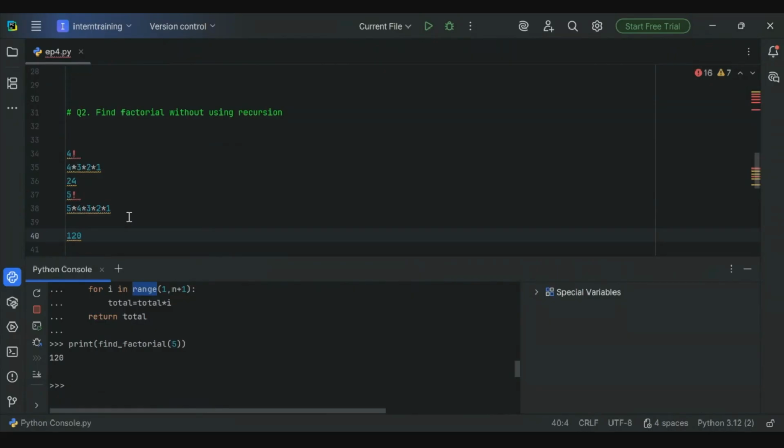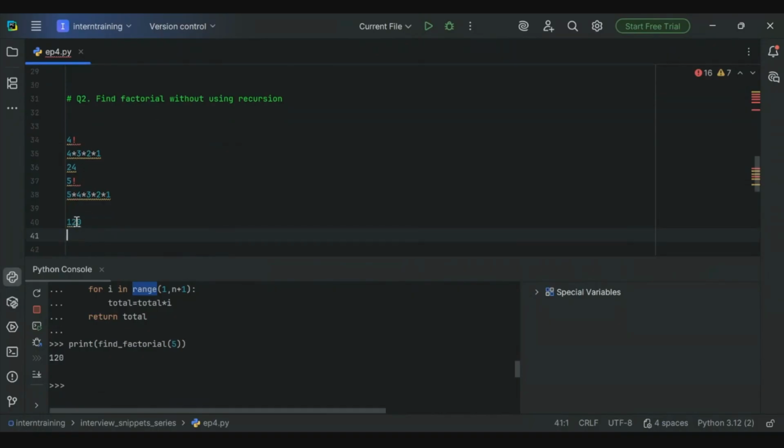So we should have a problem solving attitude or approach. If your problem solving is good, if you are able to understand the problem and try to find a solution to it, then eventually you will be able to code, or you'll be able to understand code which is written by others as well.